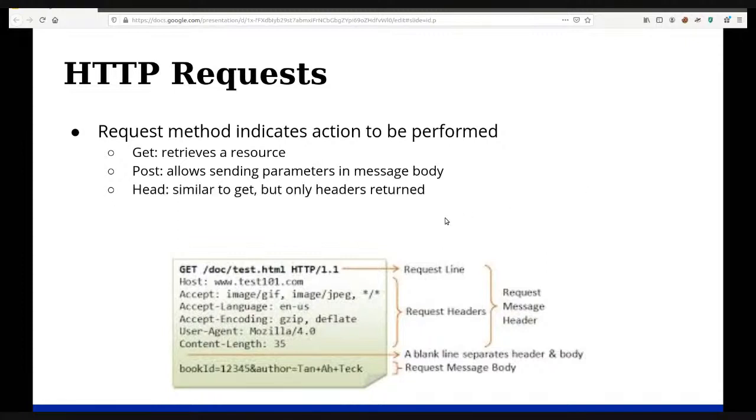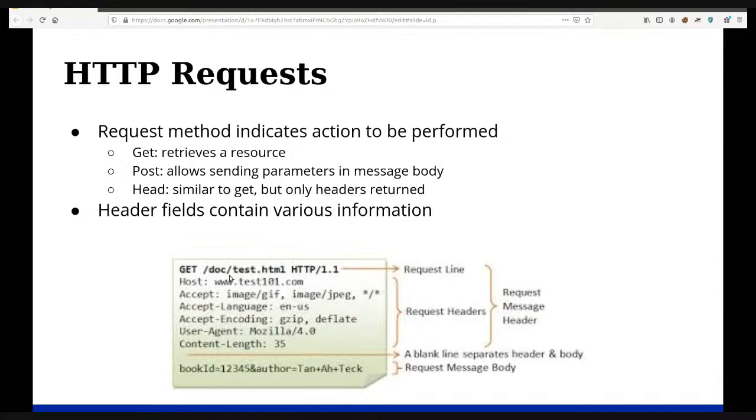The HEAD request. This might be useful in some cases, like if you're trying to enumerate a web page and it's blocking GET requests or something. Basically, HEAD's going to do the same thing as GET, except that the server's not going to return a response payload. It's only going to return the headers in the response.